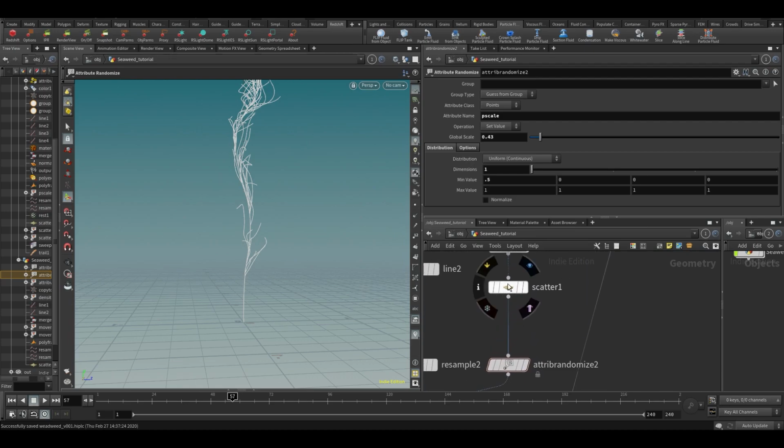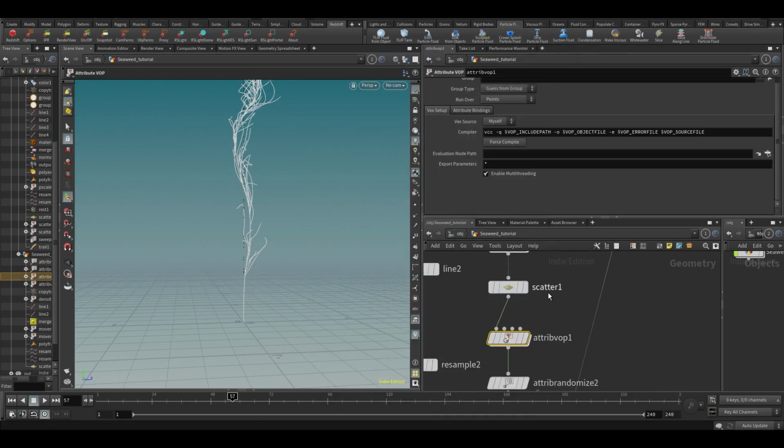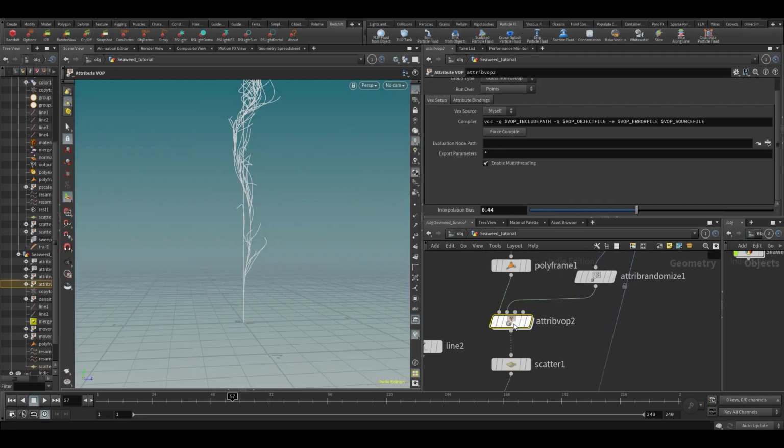Let's do it in a VOP. So let's go in there because we already have a couple of attributes we can use. We have curve U. So we could use curve U perhaps. So let's have a look at that.